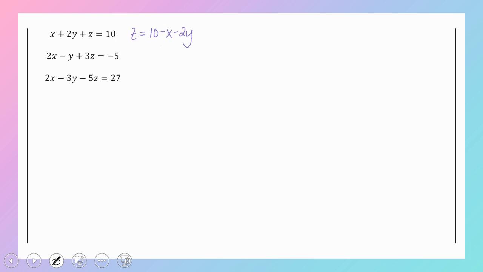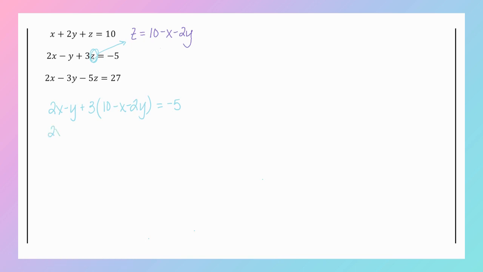So let's work through this. Again, this is the same problem. I've got this first equation manipulated so that it's z equals, and I'm going to plug that into the other two equations. So I'm going to start with 2x minus y plus 3 times... Now remember, I'm replacing the z with what z is equal to. And then that's equal to -5. Okay, so I'm going to simplify this equation. I am not going to solve this equation, okay? At the end of this part right here, I'm going to have another equation with an x and a y. But what I've done is I've gotten rid of the z. I'm down to two variables, okay?